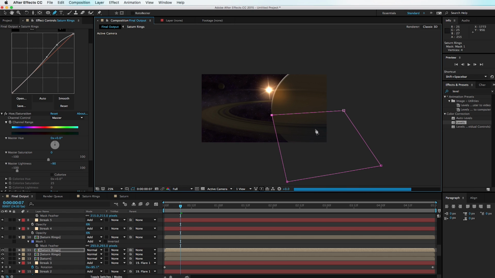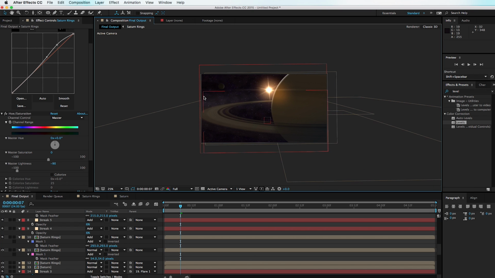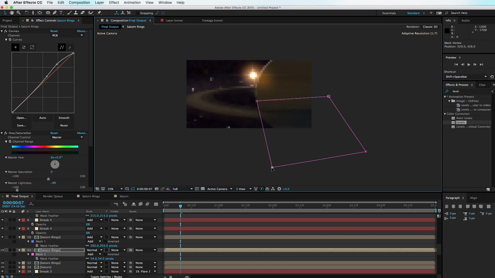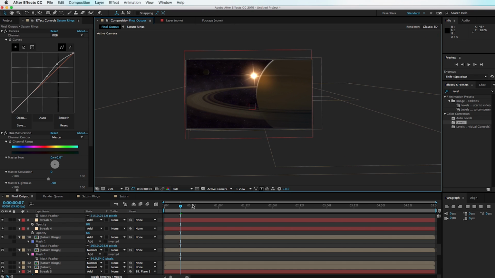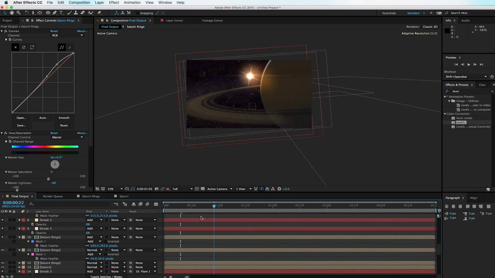Just like this, yeah, make a square. And then we're gonna hit the F key for feathering and just kind of feather out the edge. And this one doesn't have to be quite as soft as the light, maybe right about there. This is just making it look like the rings are just kind of a little more in the shadow here. Cool, right about there. So if we scrub through, we can see that this actually moves in 3D space.